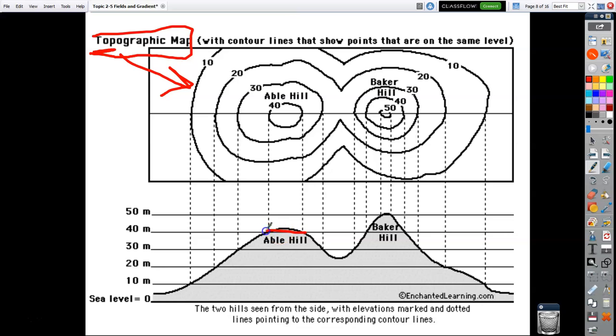And you can see over here you have Able Hill. And then over here you have another hill, actually. You have Baker Hill, which is also circle in a circle in a circle in a circle. And you notice they're drawing contour lines every 10 feet. So they drew the 10-foot, 20-foot, 30-foot. As you go higher up the hill, notice the circles get smaller inside each other and the elevation numbers go up. So the 10 is this elevation out here on the hill, right? 20 feet, 30 feet, 40 feet, 50 feet. So you're working your way in. But again, this is a top view. Obviously, this is a side view showing you what it should look like when it's done.